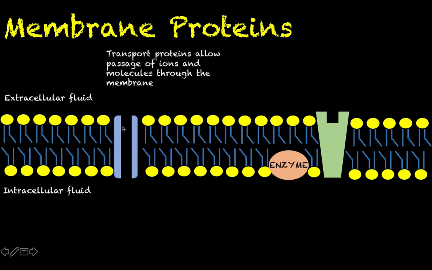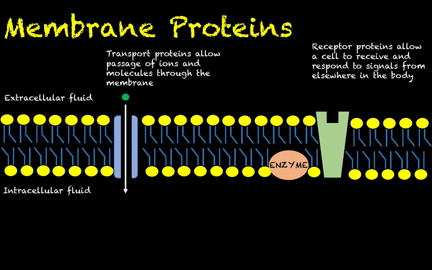You can see one of them right here. This one is called a channel protein. You'll notice that there is a hollow portion that goes entirely through the length of the membrane, and what this allows for is that if you have a molecule that otherwise would not be able to pass through the membrane, it is allowed passage to go straight through like that, to go from one side of the membrane to another.